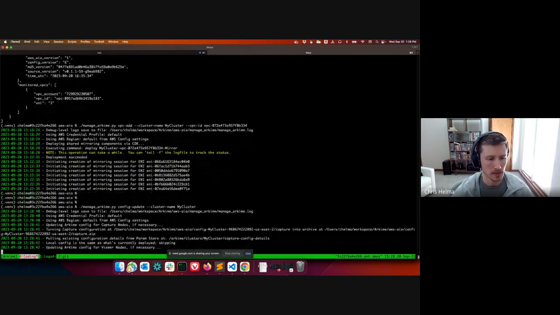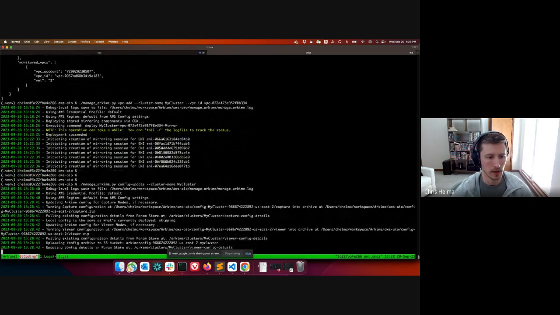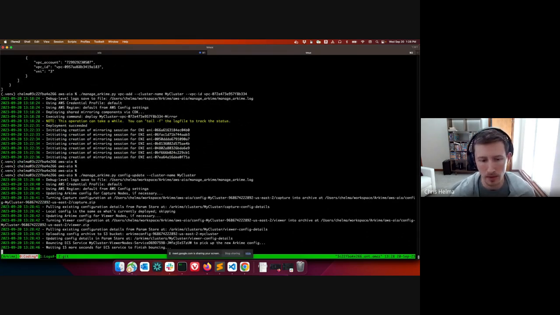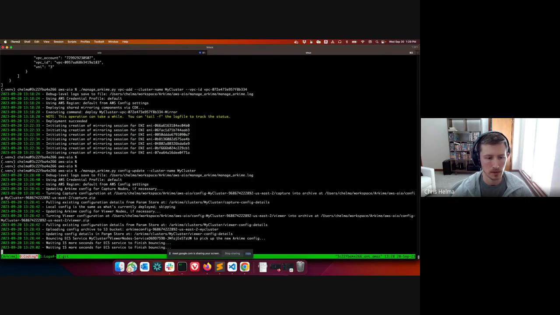And this is going to do that process of figuring out if there's a change in the configuration in those two directories, turning it into a zip file, putting it in S3, and then bouncing the viewer or the capture ECS services as appropriate. In this case, it didn't need to bounce the capture stuff because nothing had changed on the capture side, but it saw that there was a change in the viewer side, so it's bouncing the viewer ECS service.